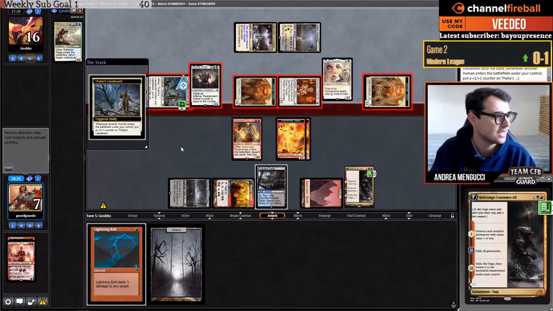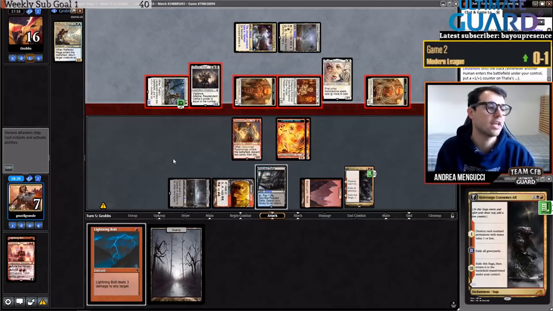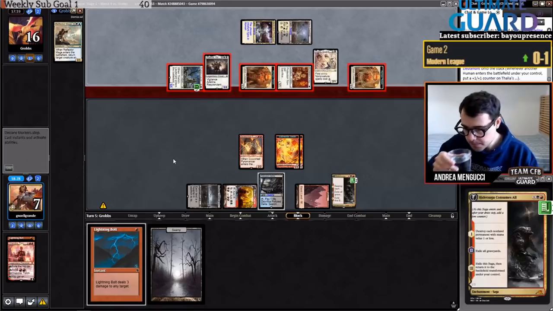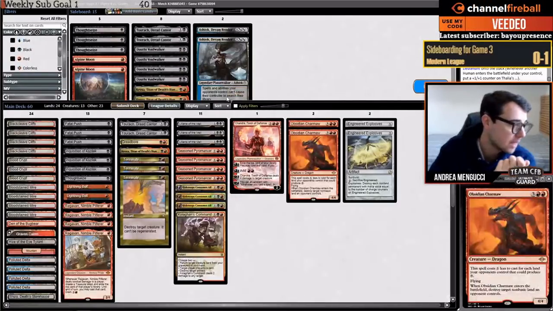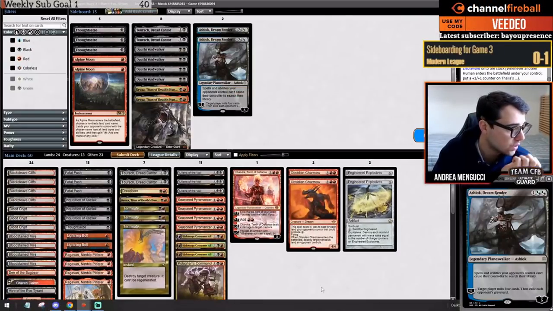You know what, chat? I prefer dying. I prefer dying to blocking. Sometimes death is the best choice.